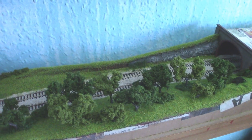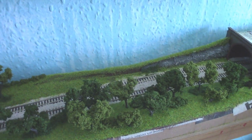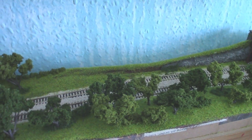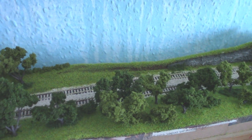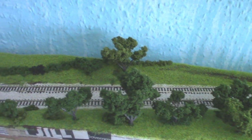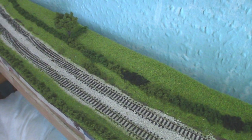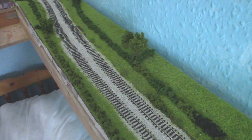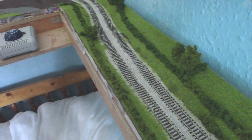I might add some other little details later on when I'm adding more details to these bare spots, adding flowers and wild growing things. But I think that's the most work I'll be doing for a little while till I can get some extra detail done.